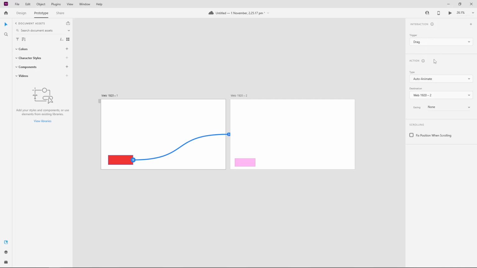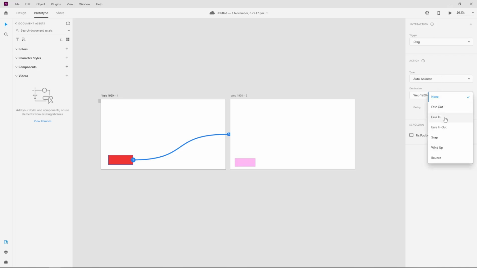You should set the trigger to drag, which essentially determines how the interaction begins. Typically, the action will be set to Auto Animate by default, and this is key. Auto Animate takes charge of animating various properties, like repositioning, resizing, and opacity, crafting a fluid motion that enhances user engagement. If desired, you can further adjust easing and duration to tailor the animation's feel. Easing smooths the motion, while duration controls how long the transition lasts.